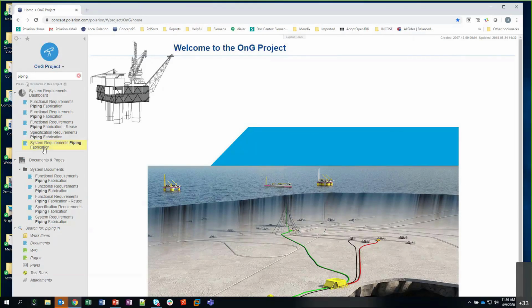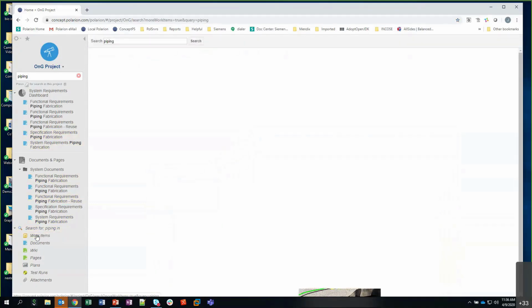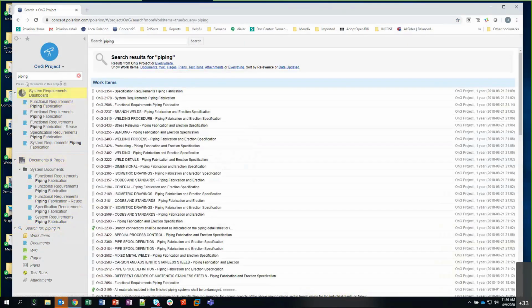We have all this different information here. We're going to focus a little bit on what this is actually doing, what capability you have behind the scenes. I'm clicking on work items just to bring up what it found. So this is actually the search screen itself. When you type in piping in the search on the nav panel and you pick a category down here, you'll get this screen. I personally, and I'll show you how to do this a little bit later, set this up as a favorite. So it shows up on my panel on the left, and I just open it up and type in whatever I want here.